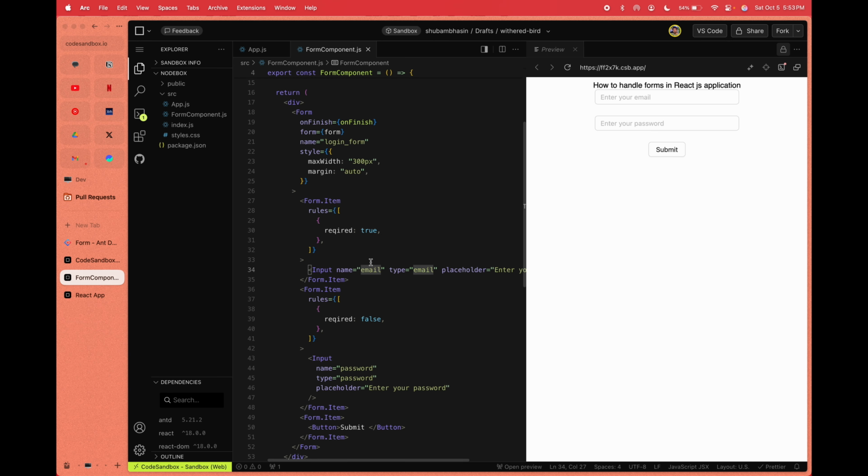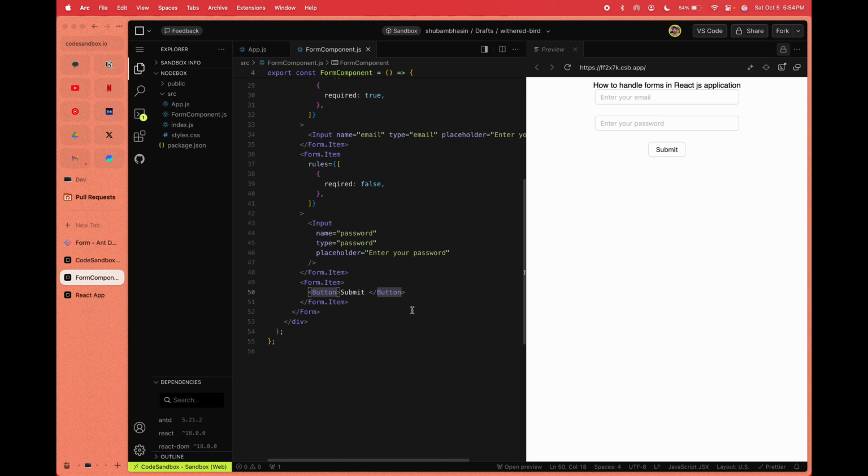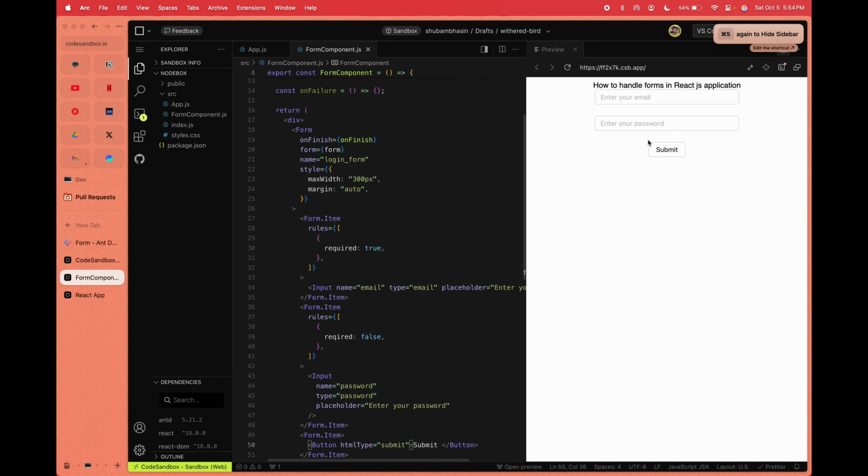So I figured out that we were making a mistake in one of the spellings. So we have to write required, REQUIRED, and let's try to save. It still is not working. Okay, yeah. Since it's a form component, you have to tell the form that you are actually submitting it. So this button is actually of type submit. Now, this is not a required field, but this is a required field. So still it's not okay.